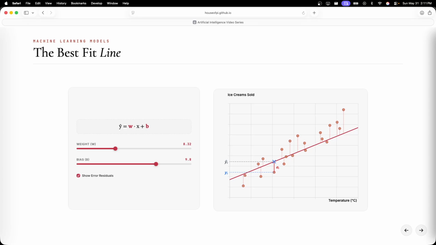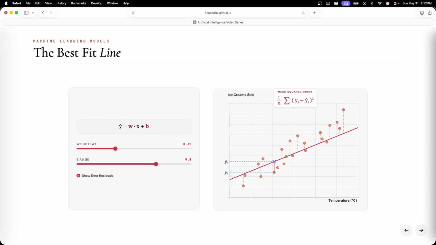So instead, we square each error first. Squaring makes every value positive. The sign disappears. Now there's no cancellation. Then we sum all those squared errors together and take the average. That gives us one single number, the mean squared error.